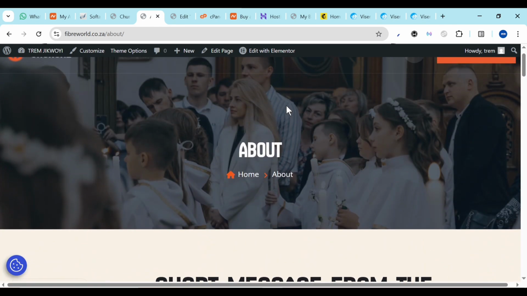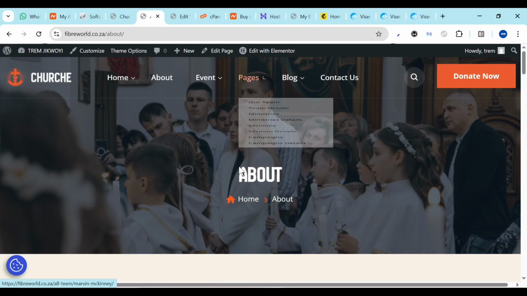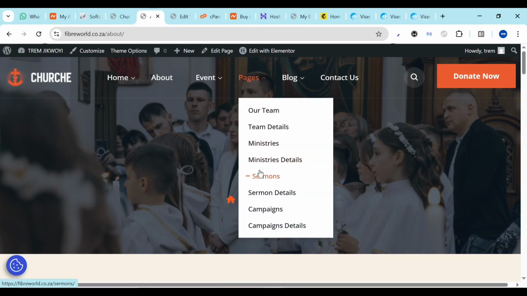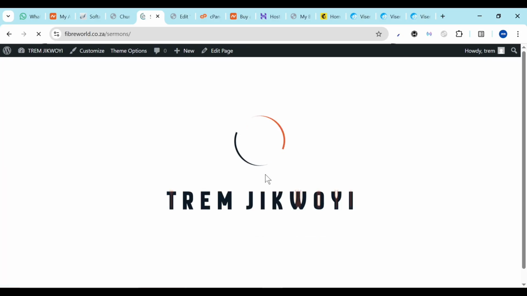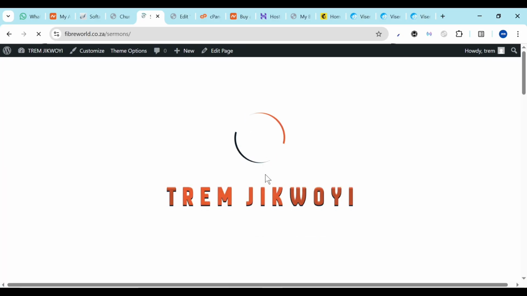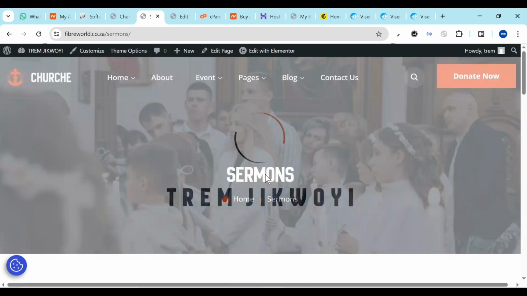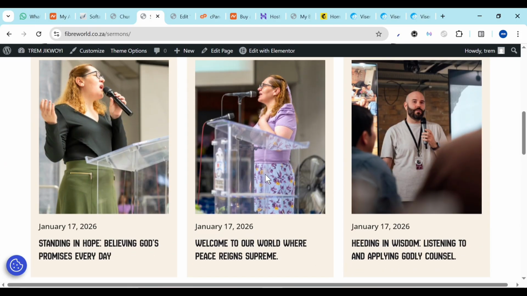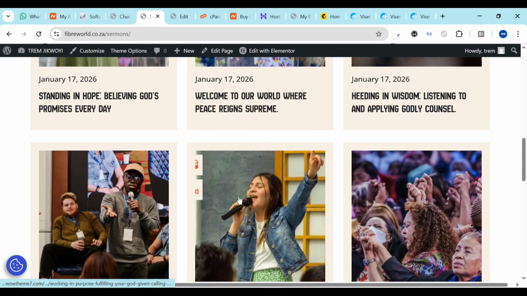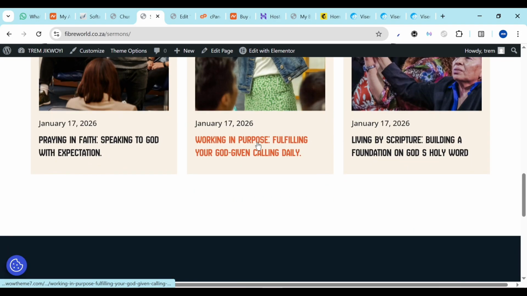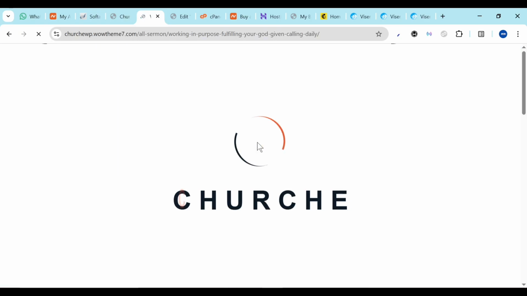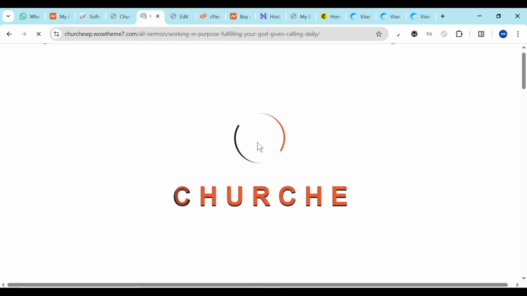So we have other additional pages that this provides you, like your sermon page. So you click on sermon here. This is where you're going to add your preaching. You could add an audio for people to listen to. You could add a video. So these are different sermons, right? Once you add them, they will come here. People can open each one. Let's say there's a preaching today. You have converted it from video to text. You could add a written version, add a video as well, add an audio as well.